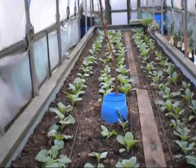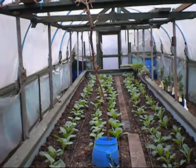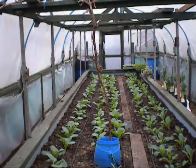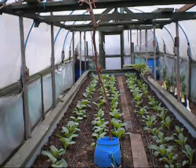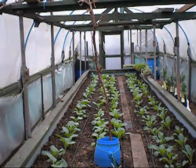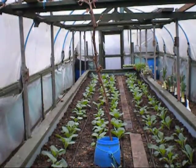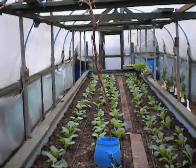Roger's just been up and down the rows today, doing a bit of weeding. Now in the bottom tanks, we've got the nettle juice in there. So with the cabbages, they're taking the feed out of the soil, they're not suffering at all now. So I think I'm going to wait until about December time when they start hardening up. December, January, and then I'm going to start giving them a small feed once a week of the nettle juice. Mix it around about 50-50, and we'll see a big difference in them.